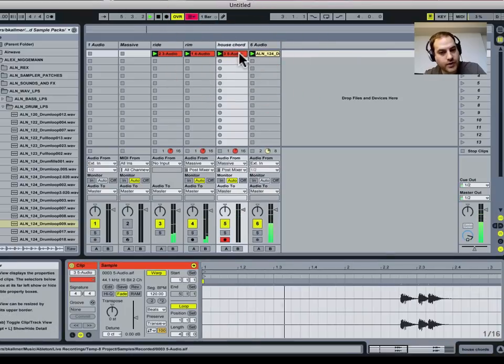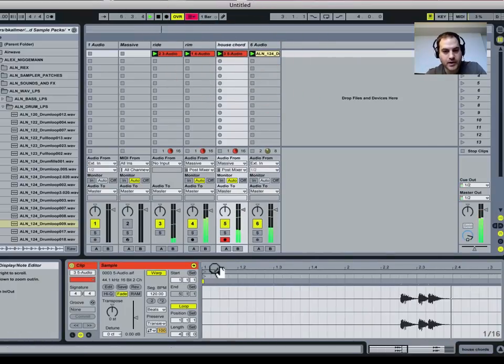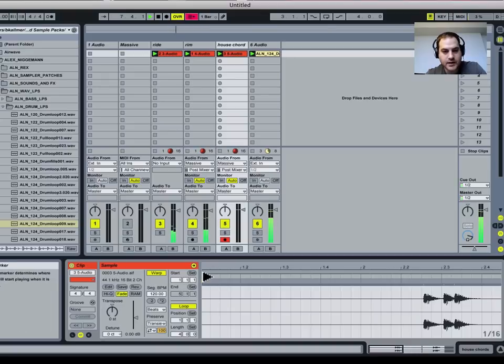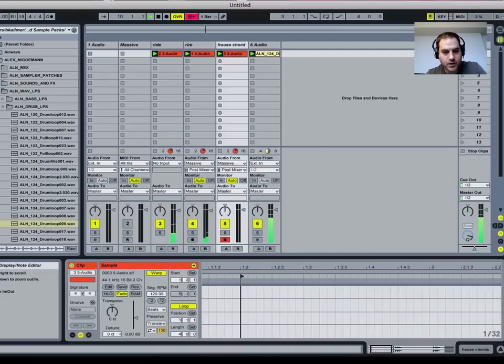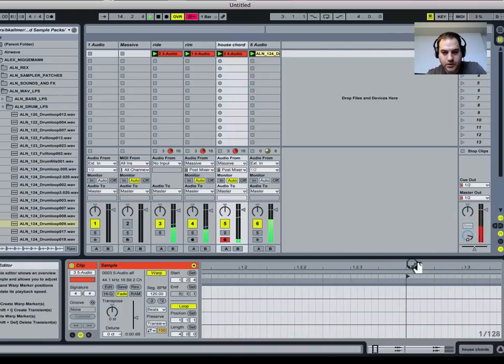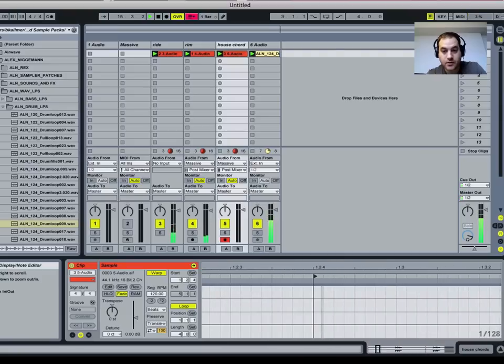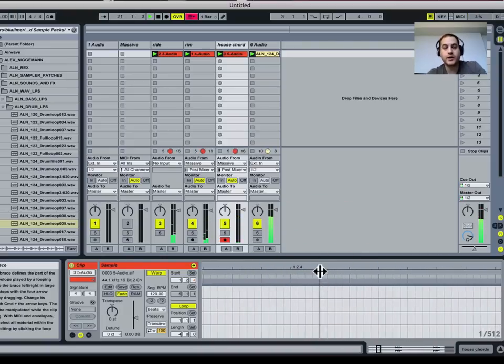But that house chord isn't really falling where I want it to be, right? So I'm going to come in here and take this start point and start moving it around until I get what I want. It's still not quite there. Maybe more. There, it's getting there. Kind of like that, right? So you can go through here and really zoom in and get exactly what you want. That's just about where I want it.